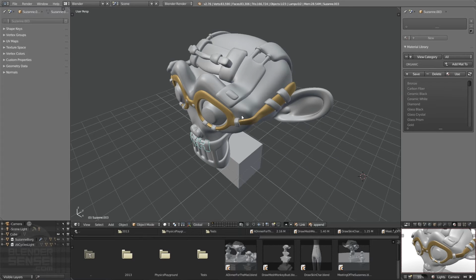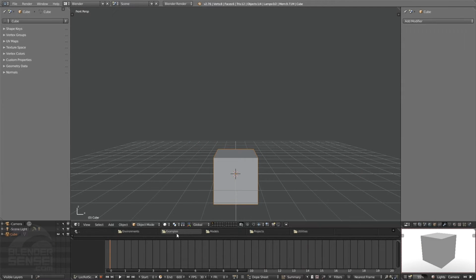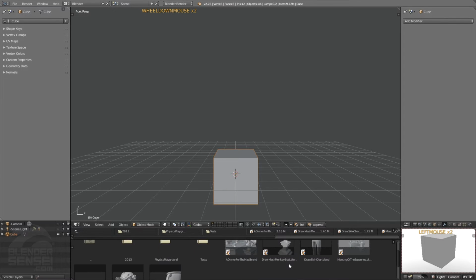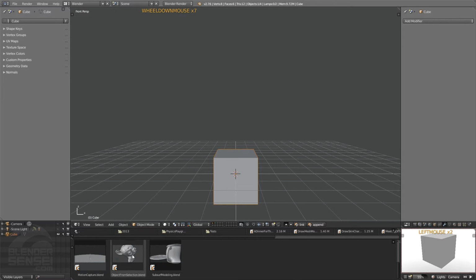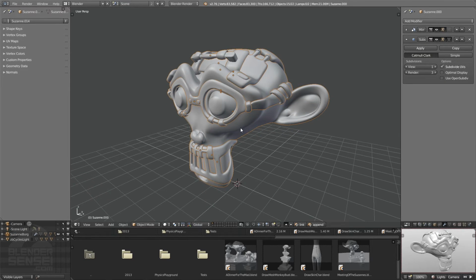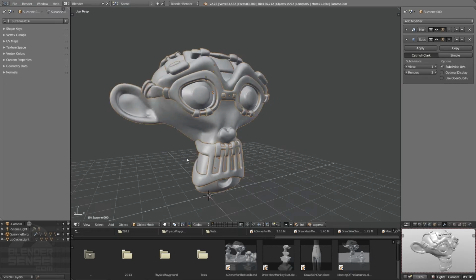the much more powerful version of linking is dynamic linking, and that happens when we link objects that are grouped. So I'll show you how that works. This time, I'm going to head back into my examples folder and then press my expand library button. So what I want to do is open up that object from selection file. Then we want to make sure that these objects are grouped.